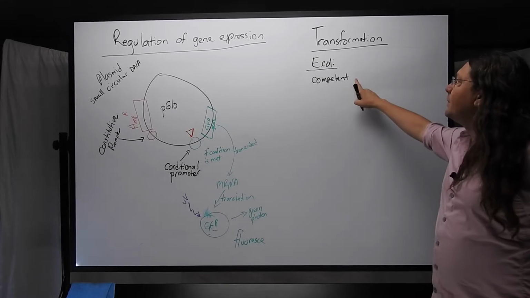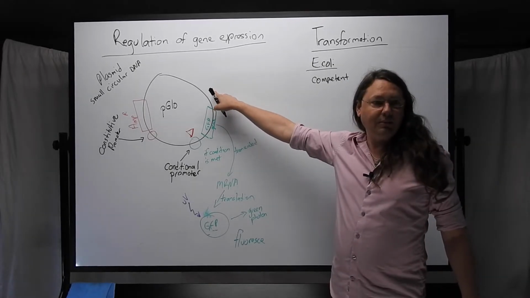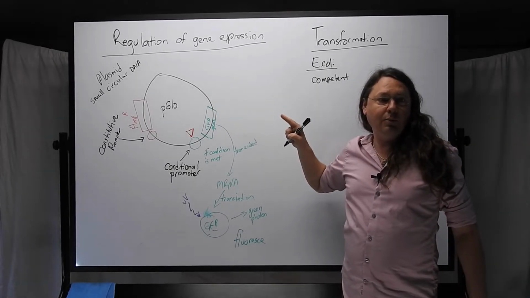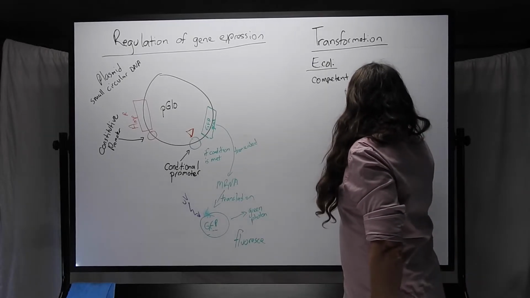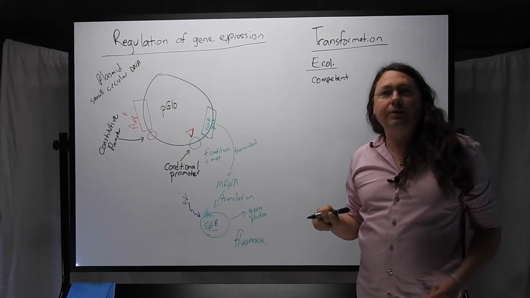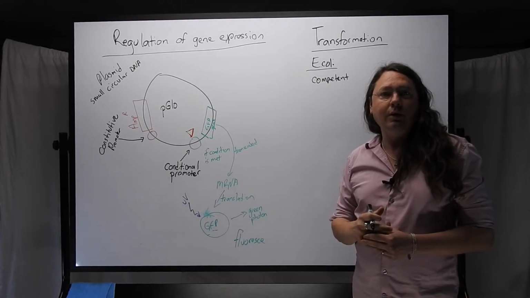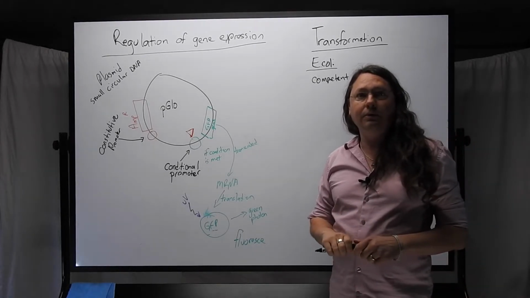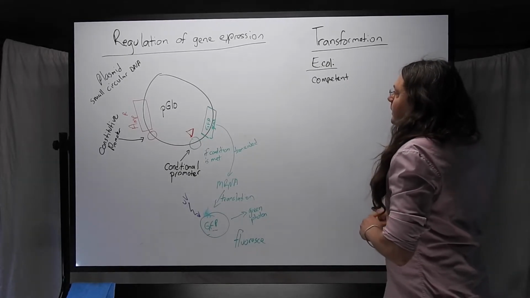If the cells are competent and we mix them with this and we treat them in certain ways, then they will take up the DNA. So the process is very simple and is demonstrated for you by Dr. Katie Burnett in the video that we made in the lab to demonstrate these steps.